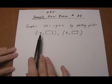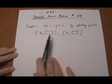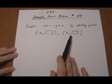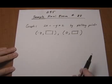So the first thing we're going to do is figure out the y value that goes with each of these x values, and that will give us two ordered pairs. Once we have two ordered pairs, we're going to make our graph and plot the points and draw a line right through it.